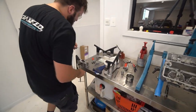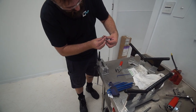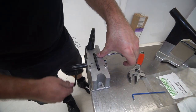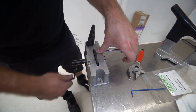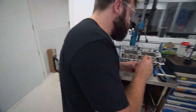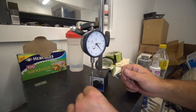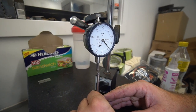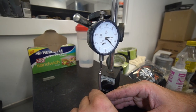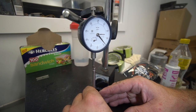So we're going to go through and get our 3 thou off. The direction of the grain is this way, so I'm just going to rotate it 90 degrees. Rotate it against the grain. All right, so I took a bit more off there. Three there, about 2.5 there, 3 there, 2 there. So on this side it's a little bit low.